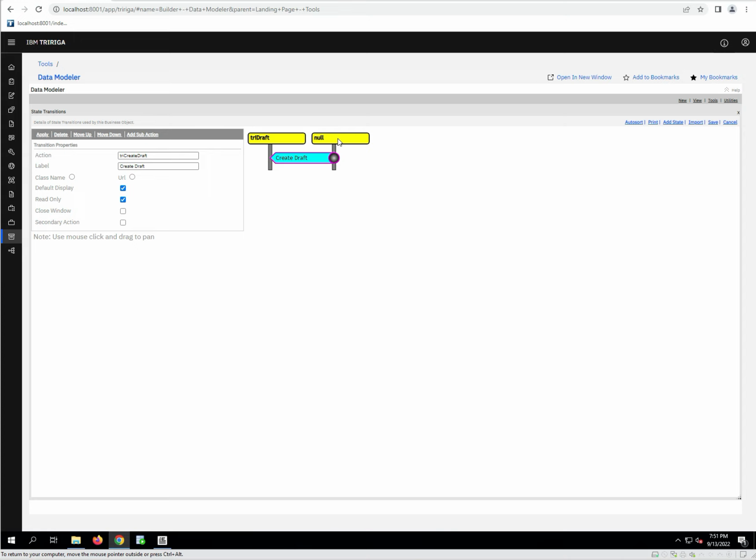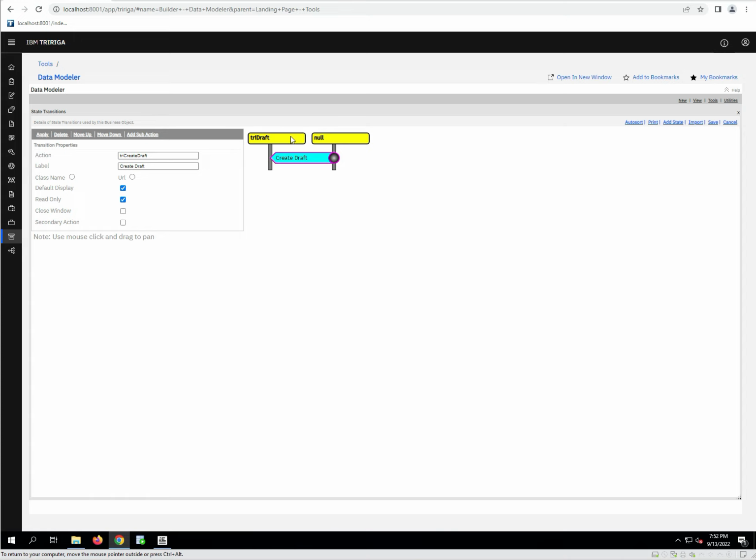I guess there might be a business case that you would want to create a record and have it be read-only because you're going to do all the data population via workflow instead of allowing user entry. But you want to pay attention to it. It's not that I have this set as read-only that this would make the draft state read-only. It would make the null state read-only, and it would make the null state read-only because all the transitions that leave that state, in this case the null state, are set to read-only.